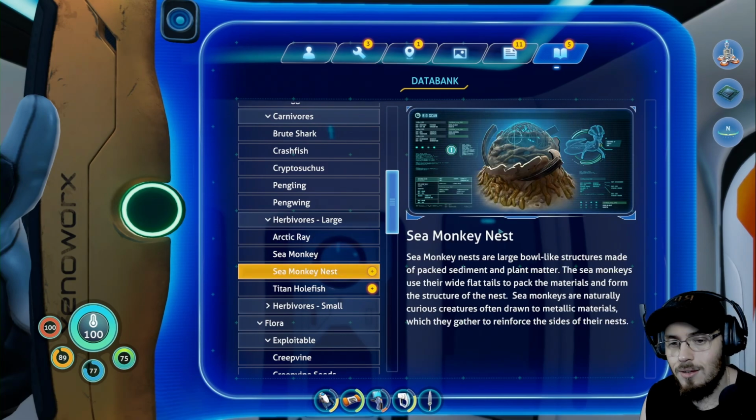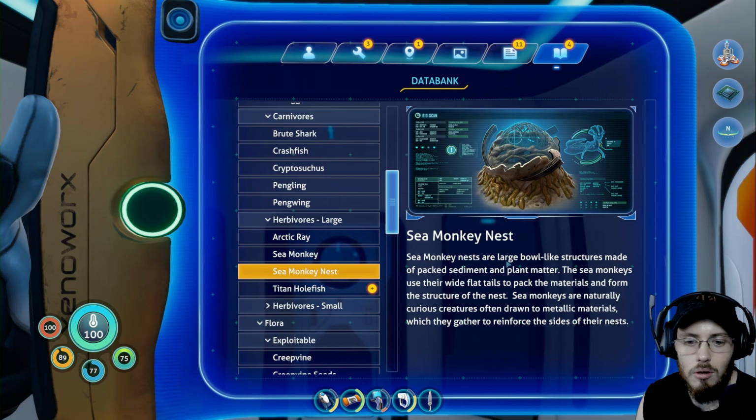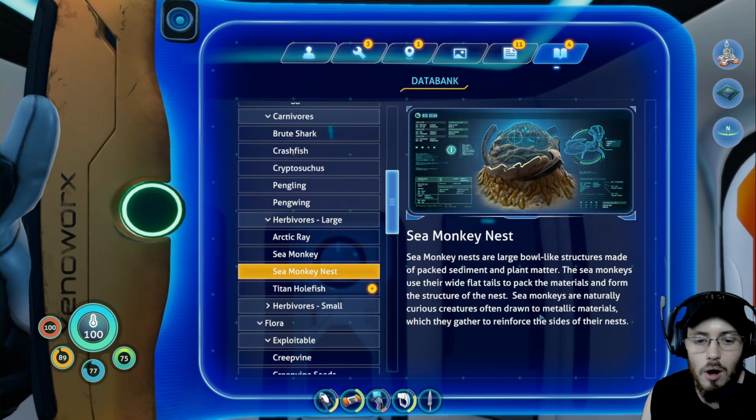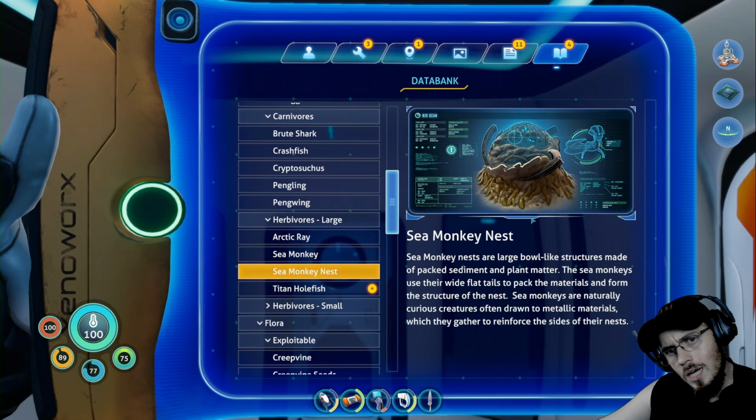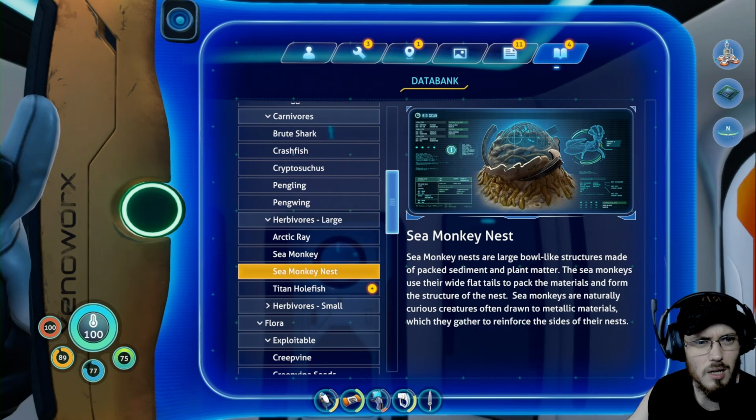Sea monkey nest. We haven't read this either. A sea monkey nest is a large bowl-like structure made of packed sediment and plant matter. The sea monkeys use their wide, flat tails to pack the minerals and form the structure of the nest. Sea monkeys are naturally curious creatures, often drawn to metallic minerals, which they gather to reinforce the side of their nest. Oh, that's pretty dope. That is why we found the sea truck. I think it was actually the mobile vehicle bay. I don't remember.